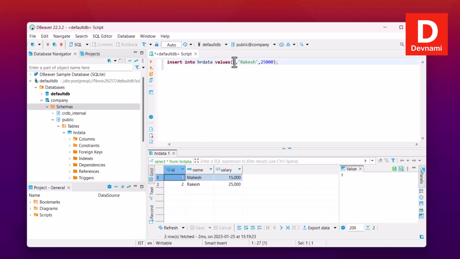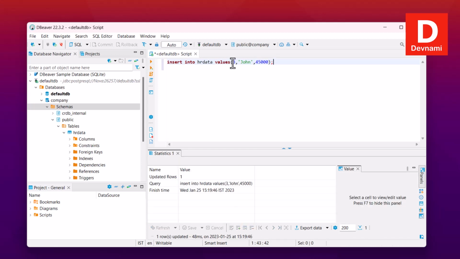Then third, we have another entry name. Then we have another salary, right? So we have 3 rows.